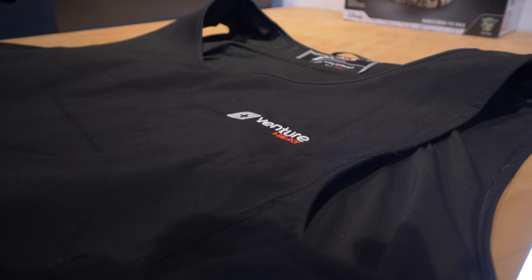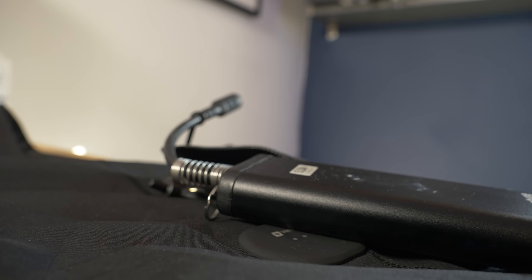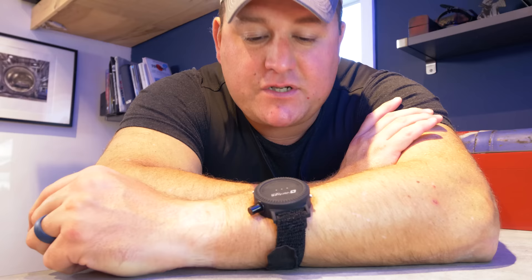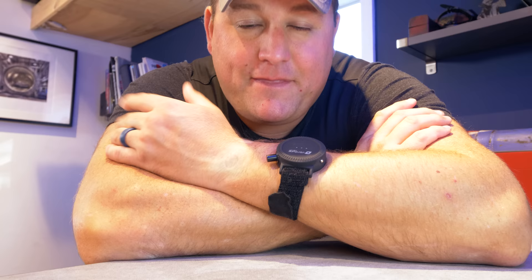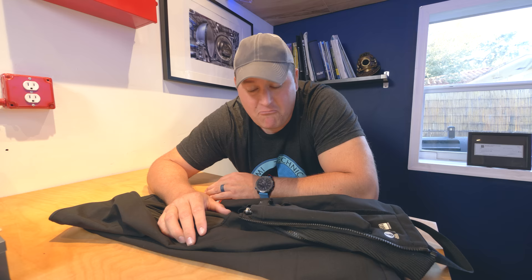First off, how does the system actually work? You've got a polyester vest that zips up on the side and has two heating element patches — one down the front and one down the back. You also have two zippered pouches that hold the two lithium 5.2-amp power batteries. These are rechargeable batteries; the charger is included. The suit will run off of one or both batteries at a time. You've also got a haptic controller that gives you a vibration alert under the suit and three LED lights as you turn the suit on and off and cycle through the three power levels. Add the crotch strap to make sure the suit doesn't ride up, put it underneath either your wetsuit or dry suit, and enjoy nice warm toasty dives. It's really that simple.